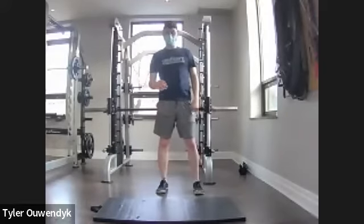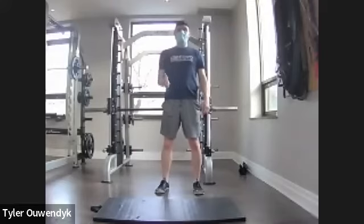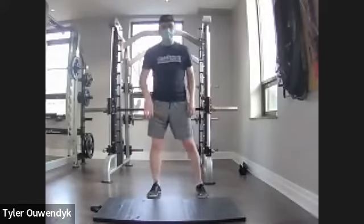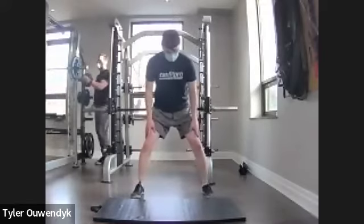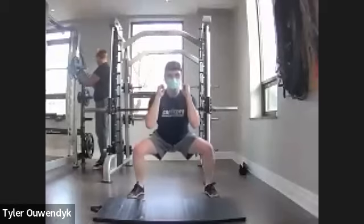We are going to hold the bottom for 3 seconds at a time before we come back up. We're using the regular time, but we get all these big pauses in here. So go as low as you can. Depth is the key to difficulty on these ones. So it's going to be low down. As soon as we get to the bottom, brace.